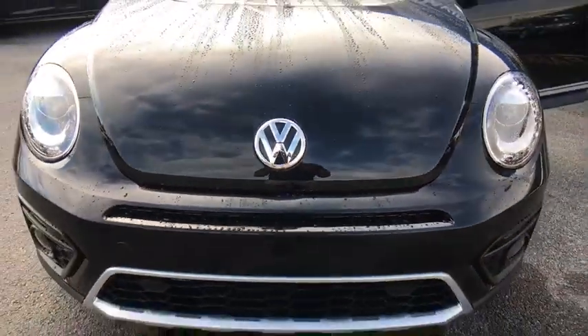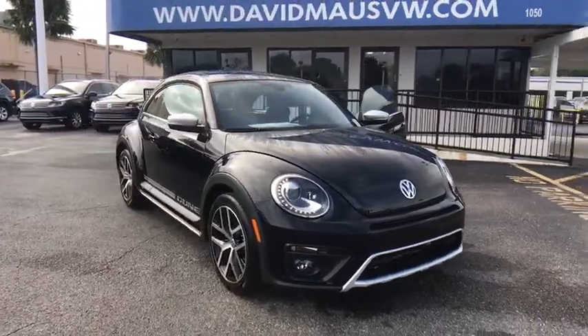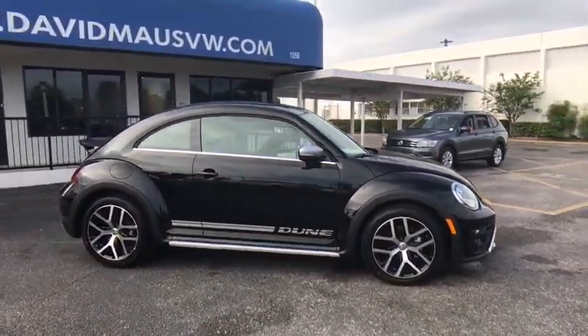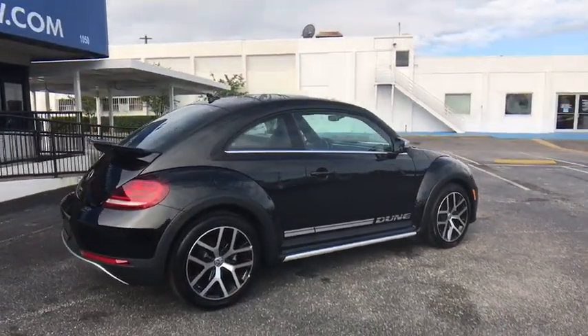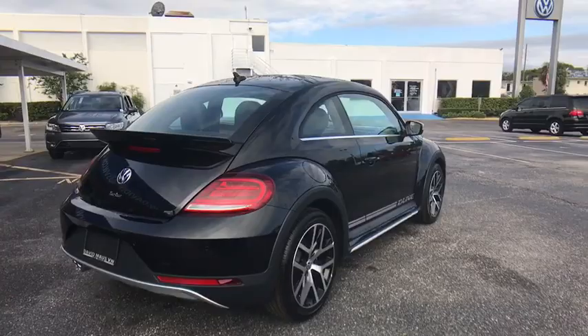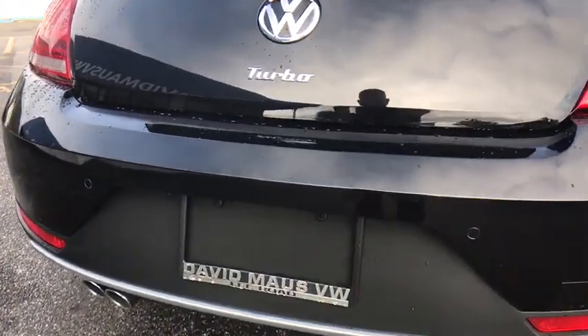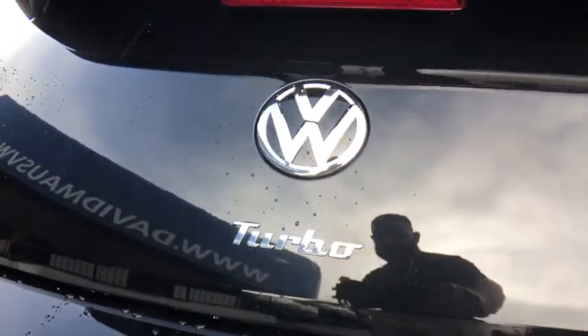The 2018 Volkswagen Beetle Sport. The VW Beetle rekindled the magic of its legendary namesake and became a ray of sunshine in an all-too-serious car market. The Volkswagen Beetle is among the top 10 best-selling nameplates of all time, ranking right up there with the Ford Model T in terms of numbers sold. The design of Volkswagen's Beetle captures the essence of the original bug.